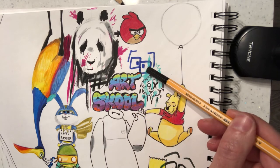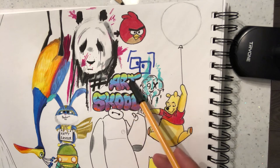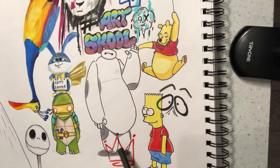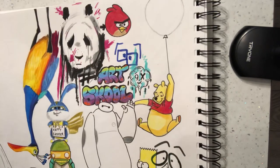The last tutorial I did, I showed people how to do these classic graffiti eyes. There's this kind of weird cloud going on. Previous lesson I showed people how to do bubble writing with the art school. And I think you can probably see — Bart Simpson's got some eyes over the top of him here, and then Baymax. I've done a classic crown from the phrase or the word 'king'. So this is becoming a little bit more street arty now. That's a tutorial done — panda on the wall in the background behind Mickey Mouse's curtain. I think you can probably see Mickey's hand over here holding back a curtain.